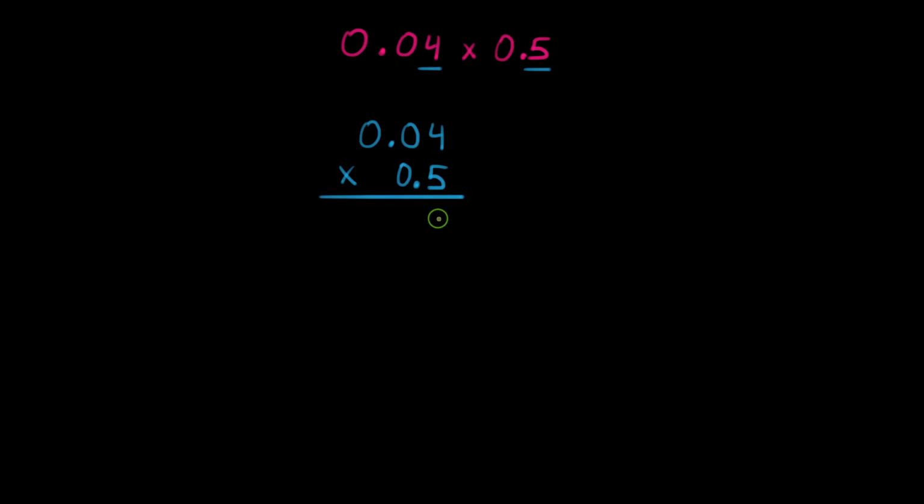Alright, so 4 times 5 is 20. I'm going to drop a 0, carry the 2. 0 times 5 is 0, plus 2. I'm going to drop the 2 down. Now when I get to the next place value, I have 0. But if I multiply 0 times 5, I have nothing, and I'd be putting a 0 down here. I'd be adding nothing to this problem.